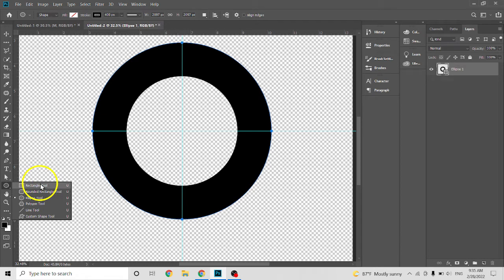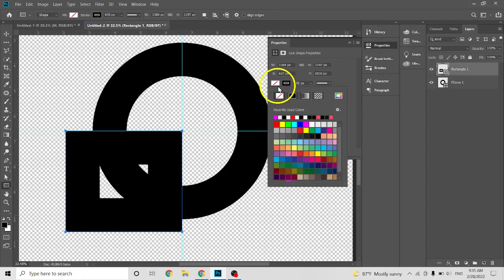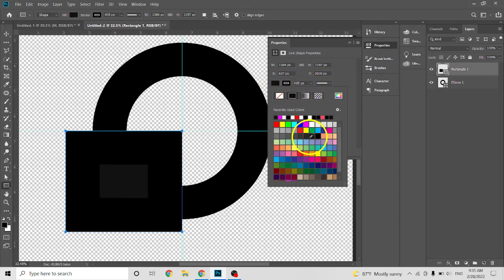Okay, so I use the rectangle tool here. Click on it and drag it like this. And then I fill it with black.